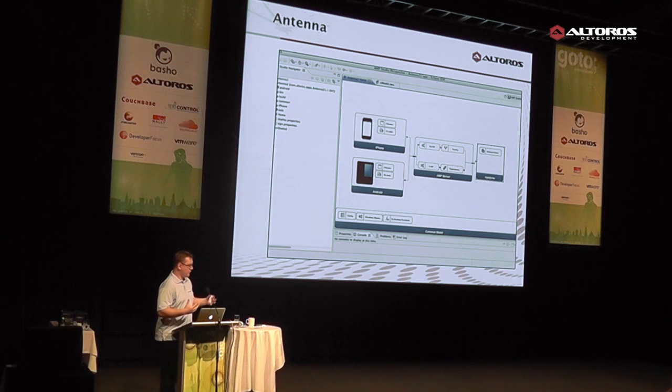So when two users from different devices edit the same information, there will be an error on a web server belonging to Antenna saying, okay, this object has been modified by this user and this user, what do you want to do? Keep this one or keep this one? So sometimes it's useful to have. They run on Android and iOS.